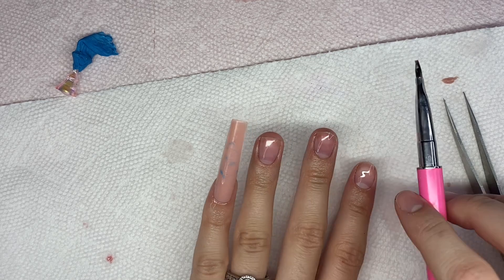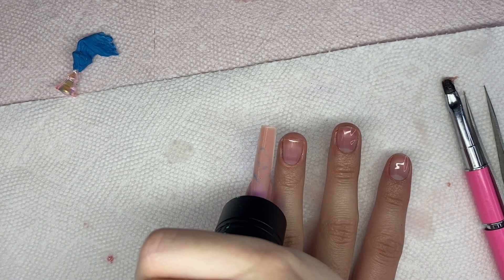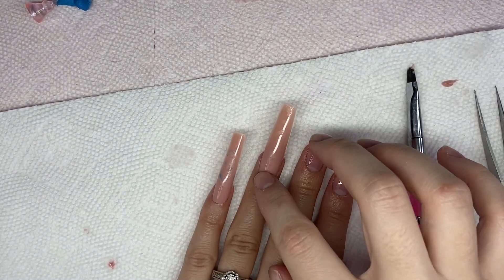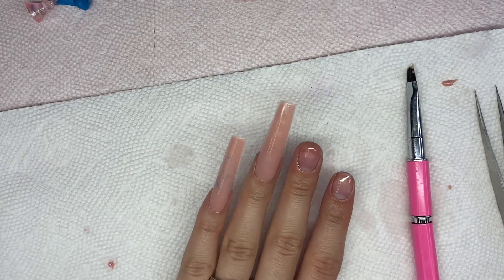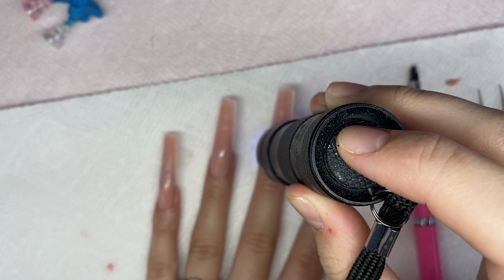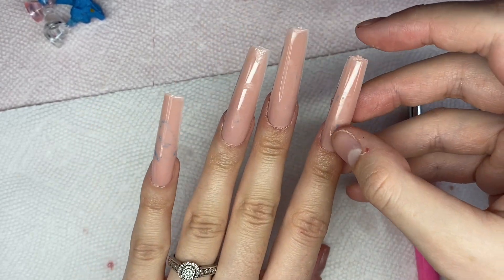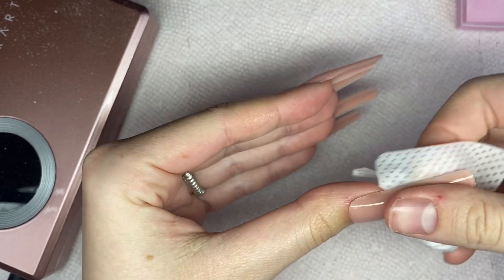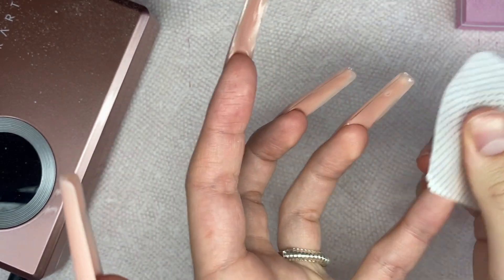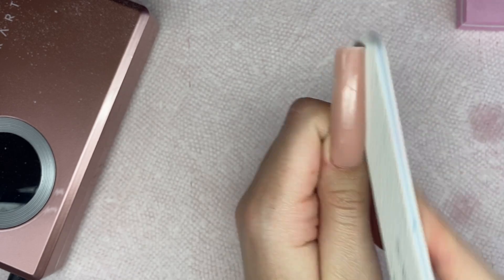Our code was two punctuations: if I used two of any punctuation at the end of a text, that meant I needed help or wanted to leave but didn't want the person near me to know. For example: 'Hey mom!!' and she'd reply that my uncle called and she might need to come get me. That way I could save face and blame my mom. I didn't use it often, but I always had a safety net. I grew up in a small town on the outskirts of a college town.